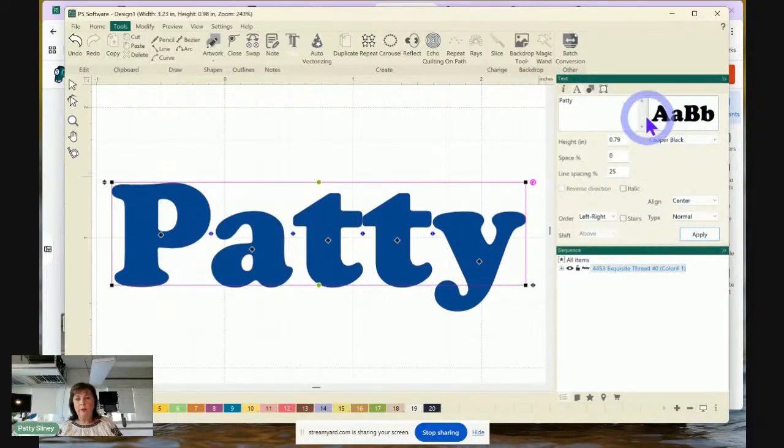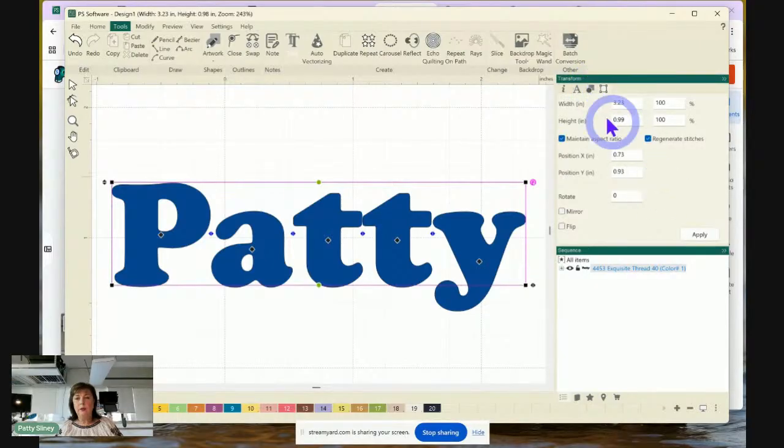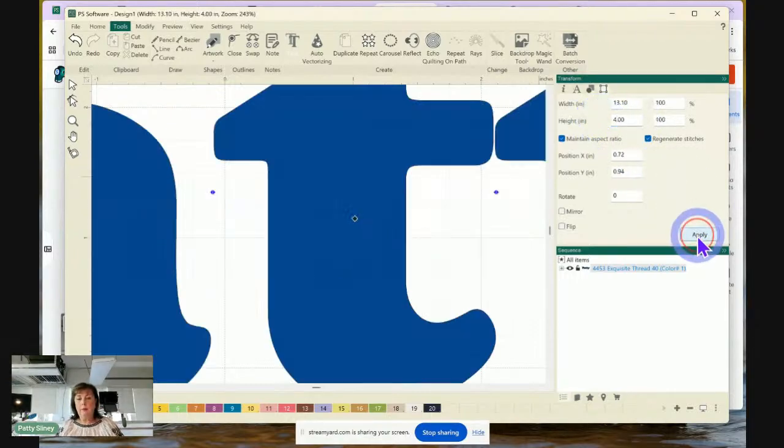And there's all kinds of things that you can do here in your text. If you want to resize it, you can click on the transform button up here. See how it says transform? And then with the maintain aspect ratio turned on, I could resize it. So let's say I really want it to be 4 inches tall. I can click apply.